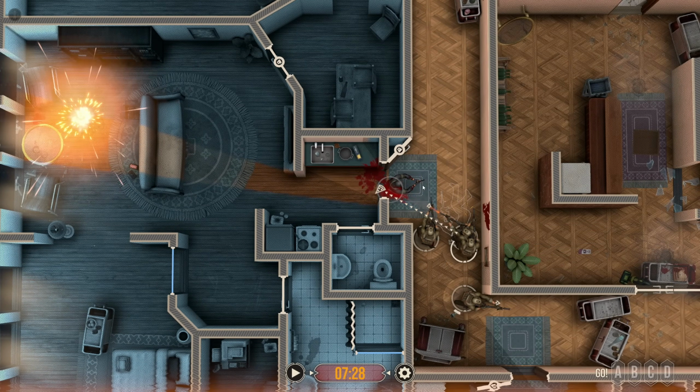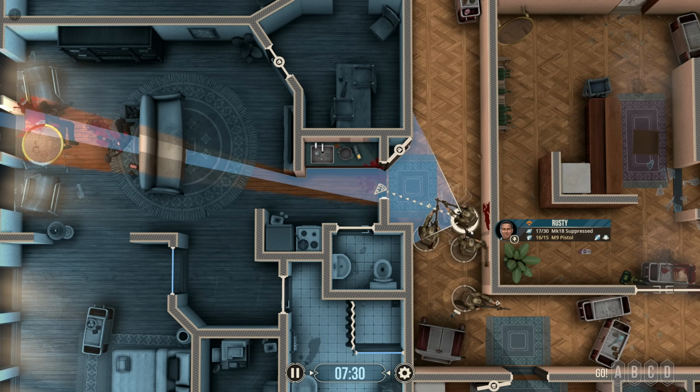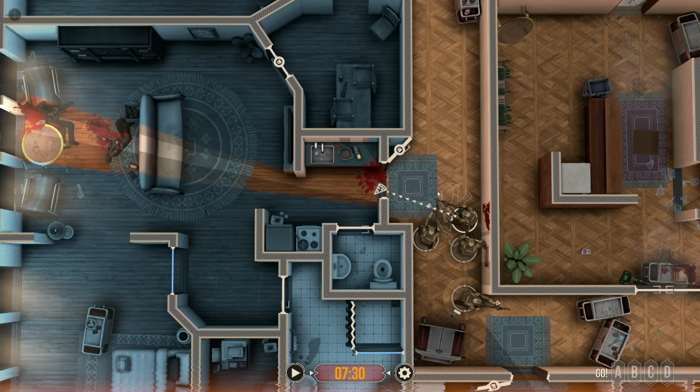Alright, we dominate this angle, right? This is why we don't need a push. We just chill. He comes out, we blast him. He's stunned. We're going to try repying. Alright, god damn it. Honestly, this was a chance. This was a 50-50, and he was injured.